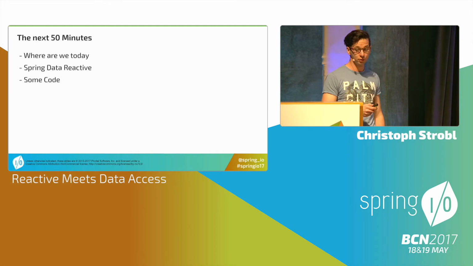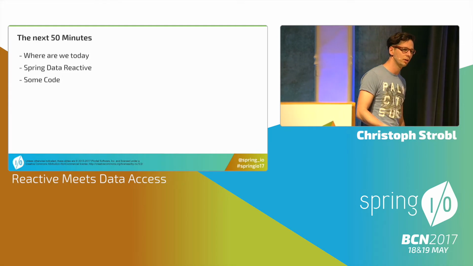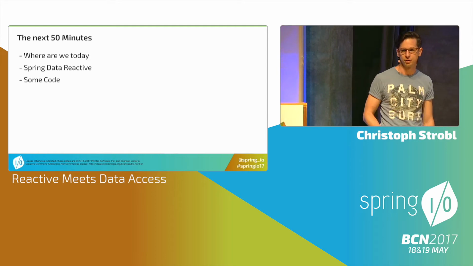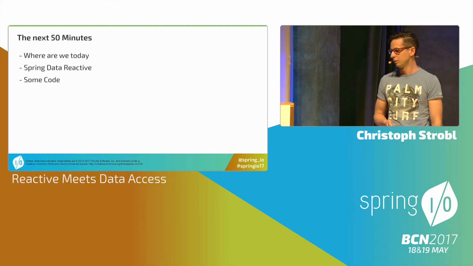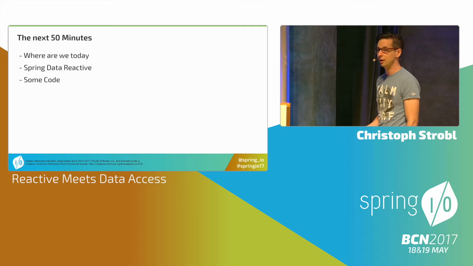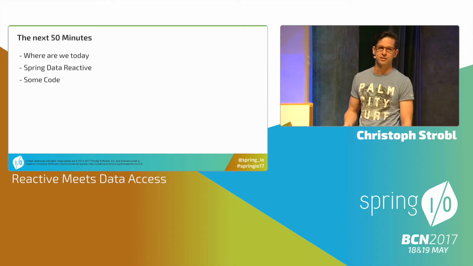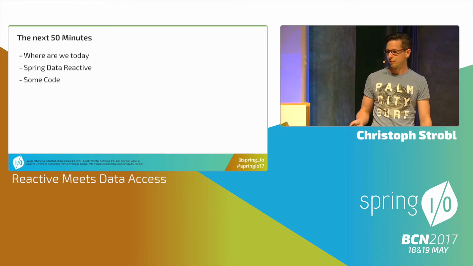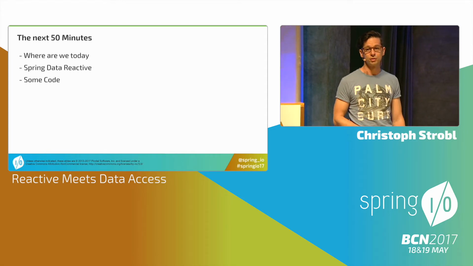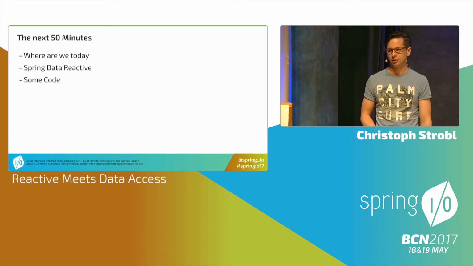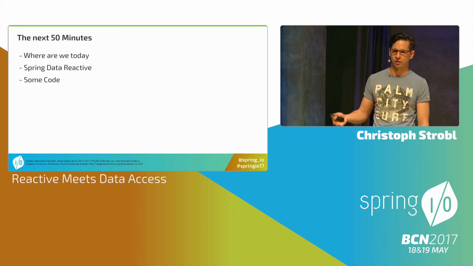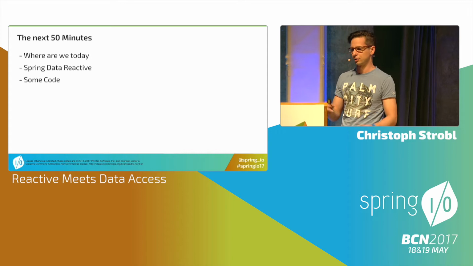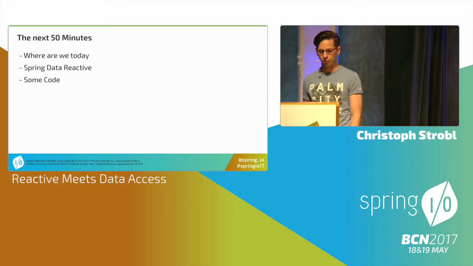So let's start off with what we're going to do the next 50 minutes. I'm going to tell you a little bit about where we are today with the Spring Data project, with Spring Data K. We released milestone 2 of it recently. I'm going to go into the details in a bit. Then we'll have a look at the reactive data access that we're doing with the Spring Data K release, mainly for the NoSQL stores, obviously. And at the end, I'm going to show you some code that is actually available right now in combination with some WebFlux stuff and other things you have probably seen in a different way in another presentation already.